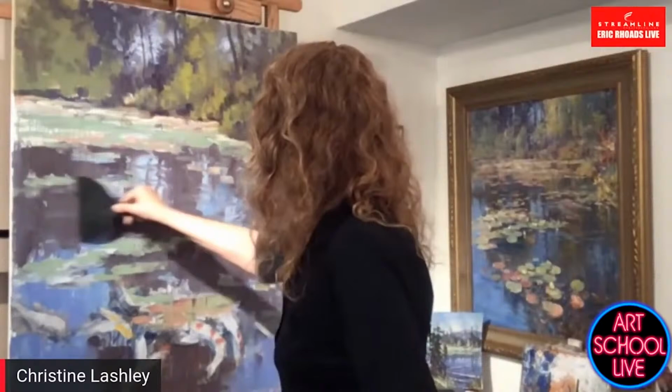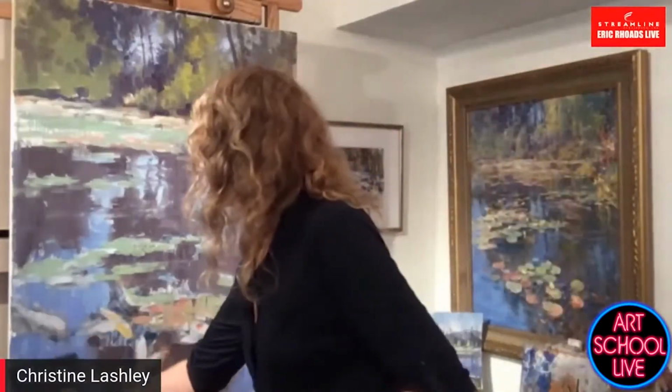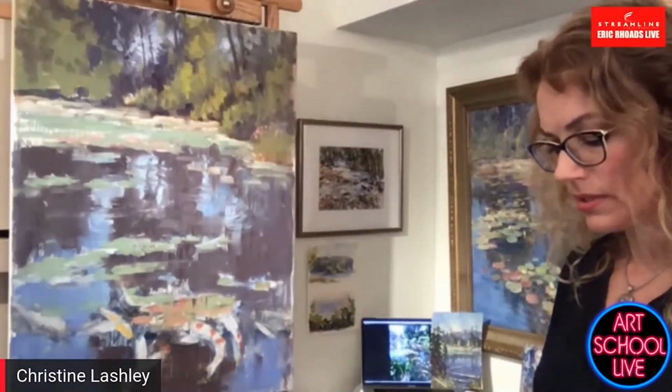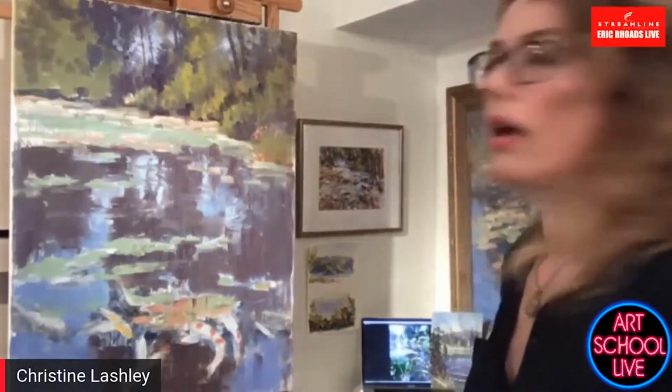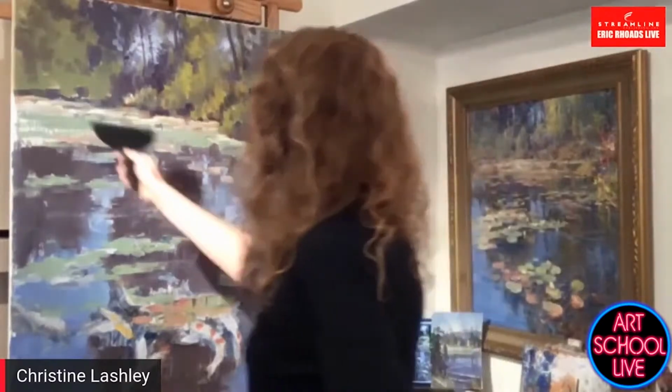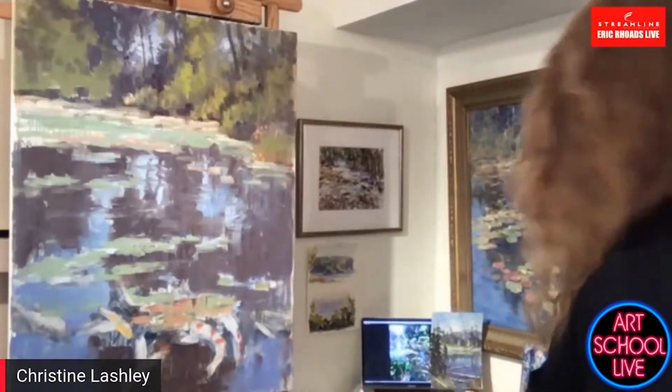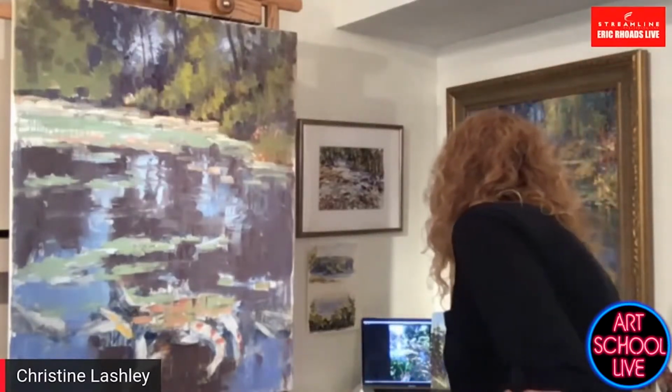Right. You're painting on a canvas, not a board. Is that right? This is a Centurion linen canvas that's been pre-stretched. All right. Okay. And is that oil primed? No, it's all media primed. All media primed. Okay. It's not really acrylic primed. The gesso has a different grabby coat to it. Okay. And so it's a different thing, where the oil prime, I've worked on oil prime too. I don't like the surface as much. So this works better for me. Yeah. One thing, you cannot put anything acrylic on top of oil. You can put oil on top of acrylic. So I'll be curious to learn more about the all media priming.